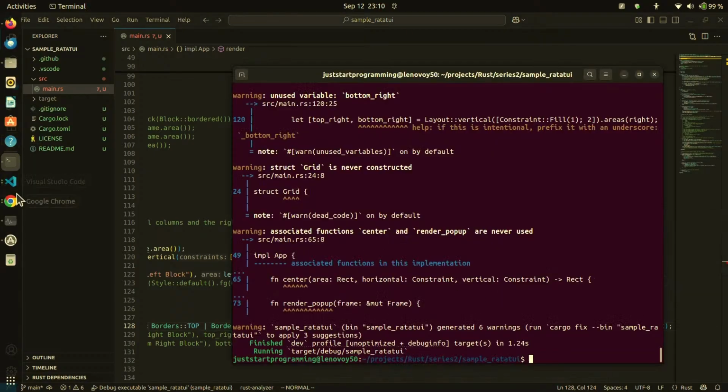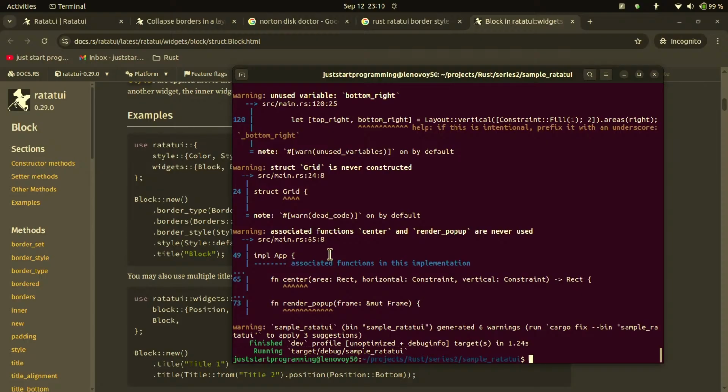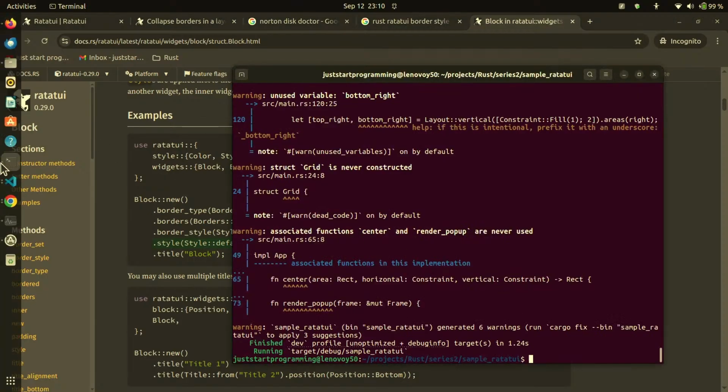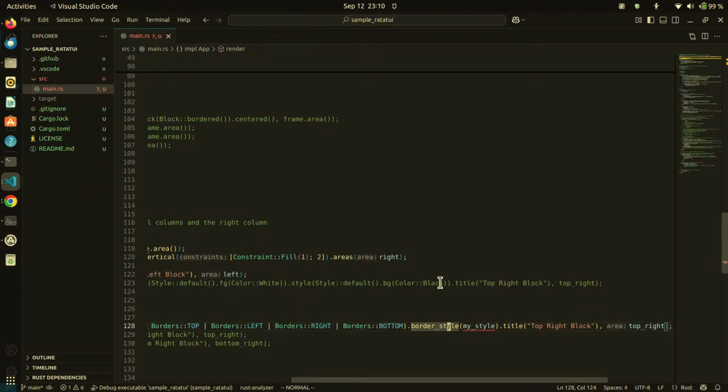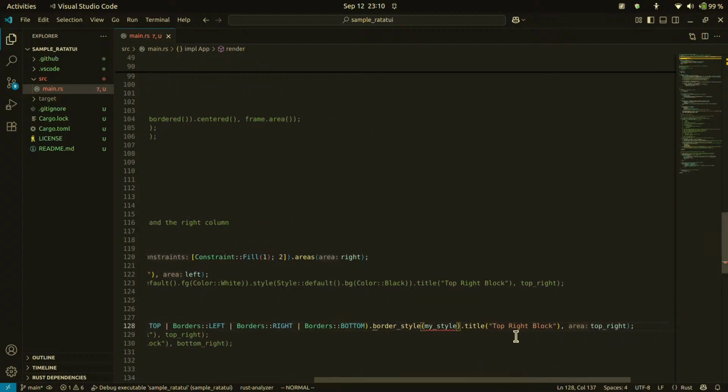Did we miss anything? Okay, style, border style, then you have style. Border style, then style. What if we put in everything as default? Okay, so let's put in style, and we don't want color.